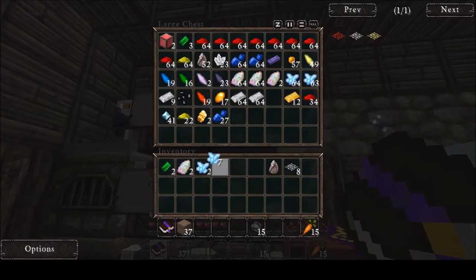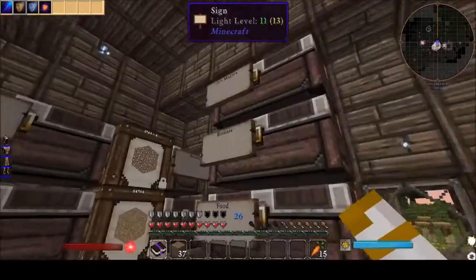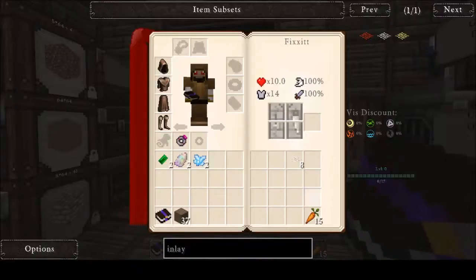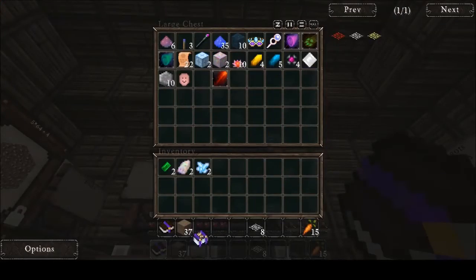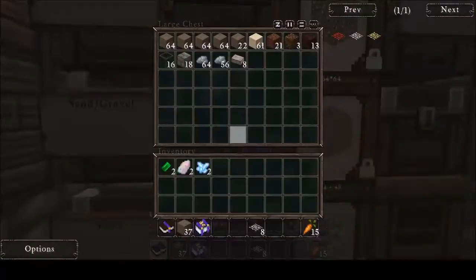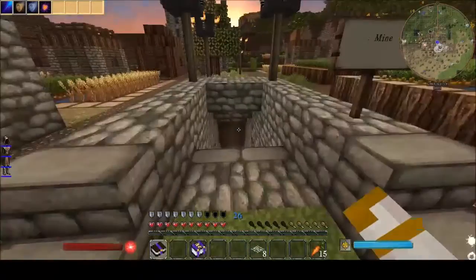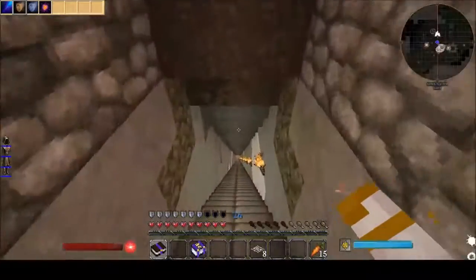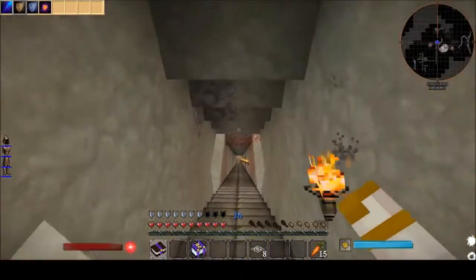Diamond. Okay. Okay. I didn't do the iron inlays. Okay, I'm gonna take this anyway. If I die, I'll just have to deal with it, but I can't believe it. That's what I didn't do. I didn't put the inlays down. Alright, that might be my dumbest mistake of the server so far.